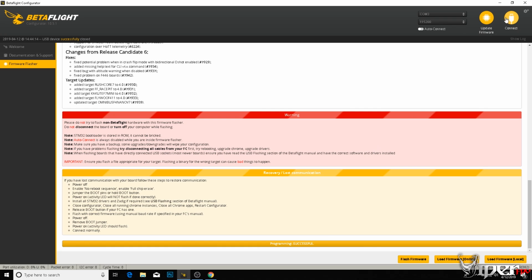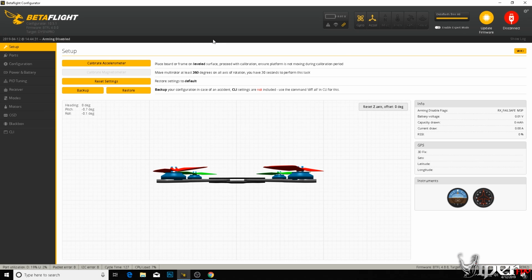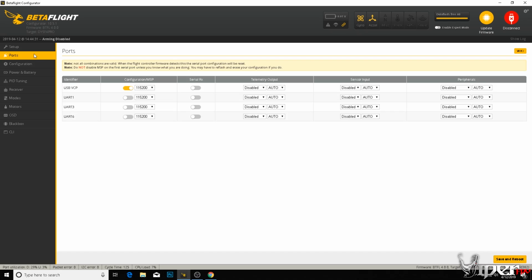Flashing is done. Now we're going to connect to Betaflight. So now we're on the main page here. I do not use auto level mode at all, but if you do use auto level, you can calibrate your accelerometer here, just make sure it's on a flat surface. Now for ports, I know from looking at it before that my receiver is on UART 3, and my smart audio for my Unify is on UART 6 on my flight controller. So pick whichever one you had, and then click save and reboot.